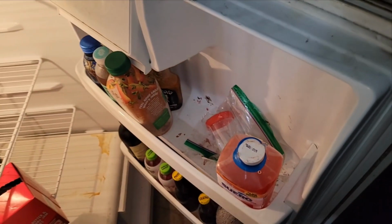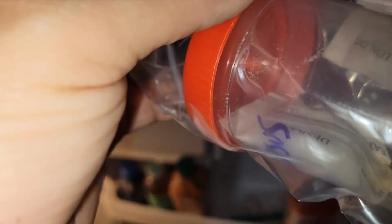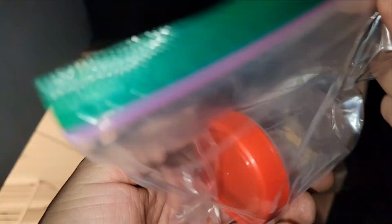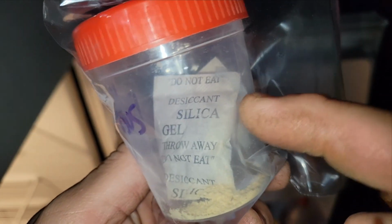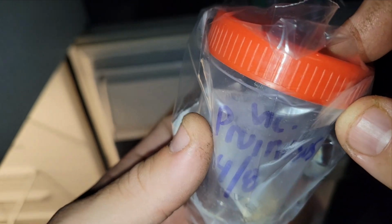So freezer for long time use, and I refrigerate for short term use, which I collected some Stenocereus pollen yesterday, and yeah, here it is. You can see it down here, and again, a Ziploc container with the silica pack, and I put a silica pack inside the internal specimen container inside.